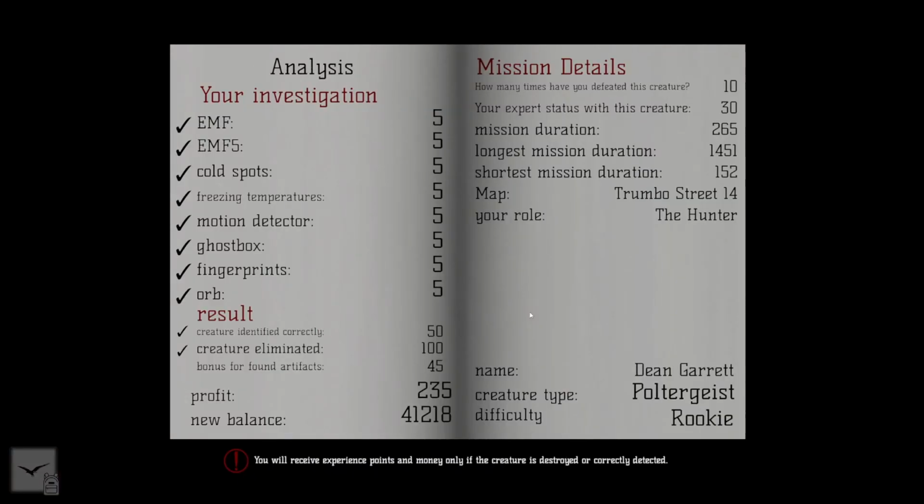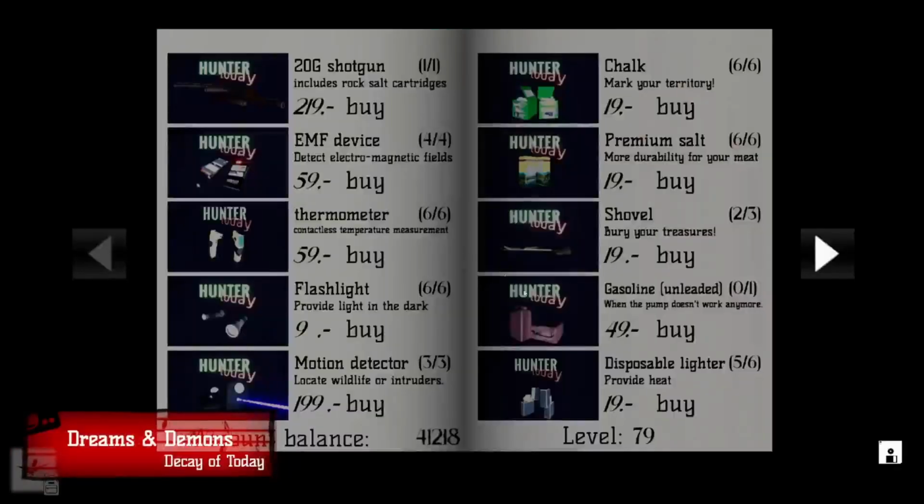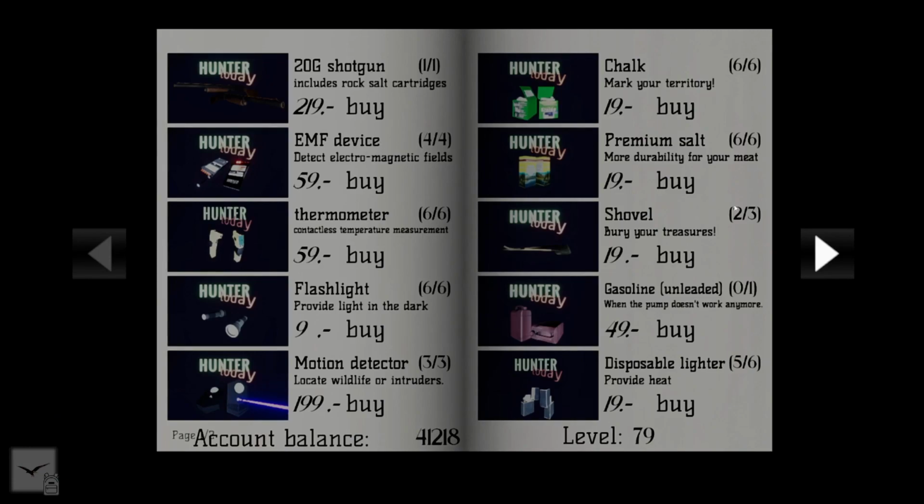Let's go! Now am I level... I'm not level 79 yet, so it doesn't matter anyway. Right, same. I'll buy the gasoline back. Do we need anything else? A lighter? No. You have the shovel on you. I have the shovel.